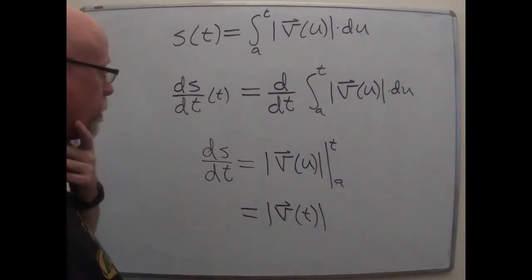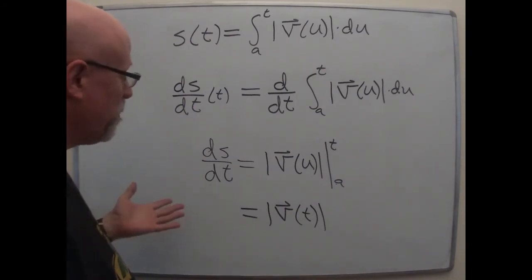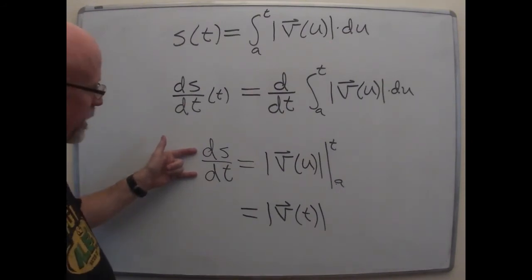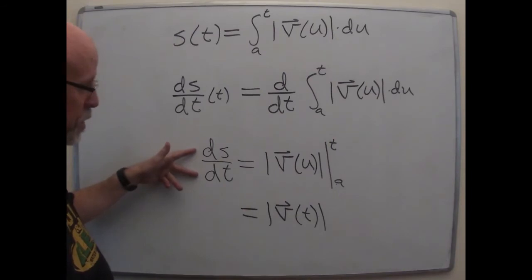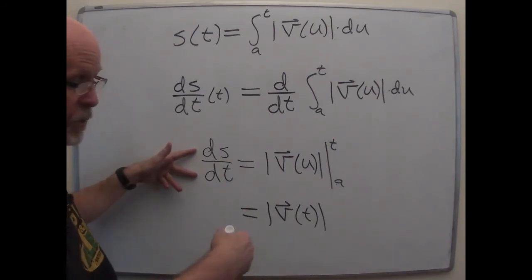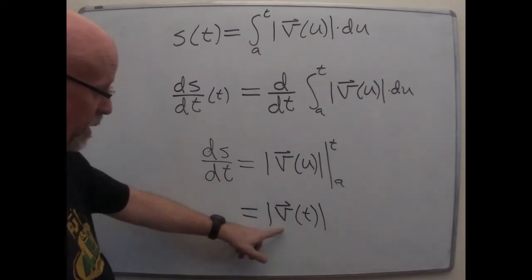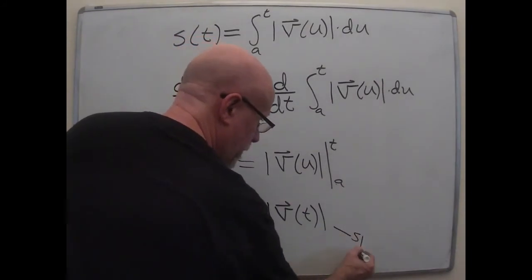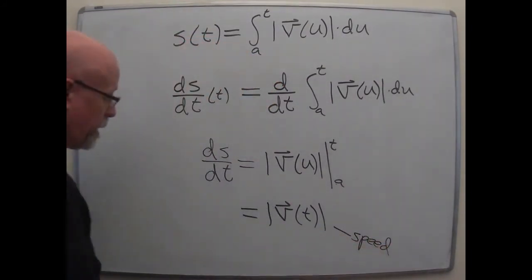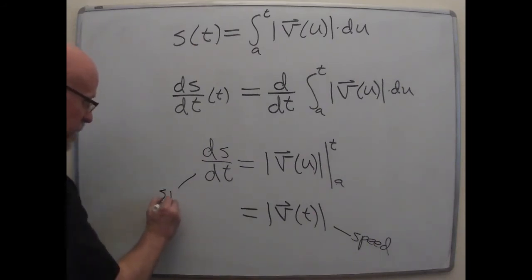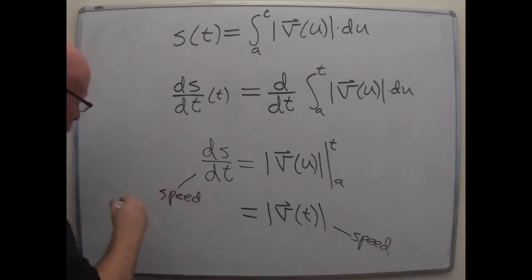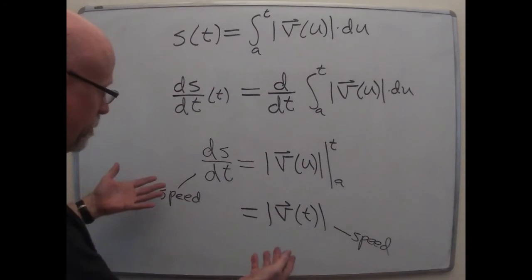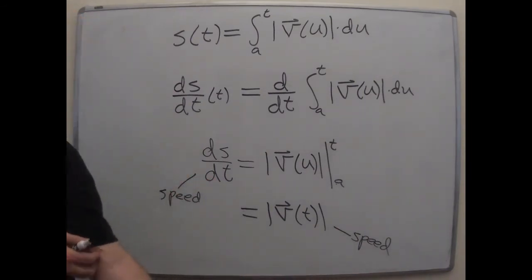Right. I guess I'm okay with this. I better be, because look what it literally says. What is dSdt? That's the time rate of change of our position along the curve. It's the derivative of how far we've gone along the curve. And what is this? The length of the velocity vector. Well, this one is speed, because the length of velocity is certainly speed. Do you see that that one's also speed? It's how fast the point in motion is moving at any particular time t. So since they actually are the same thing, it makes sense that we've set them equal to one another via some calculus magic.